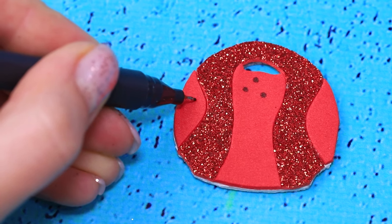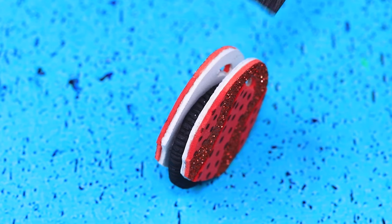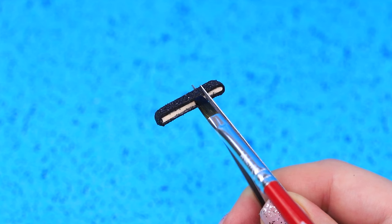Add a print with polka dots. It looks just like a ladybug. Assemble the unicycle. Make footrests out of wooden sticks and foam paper.